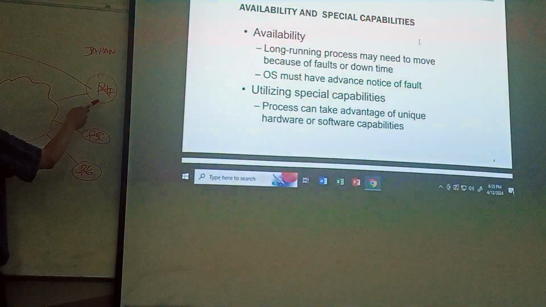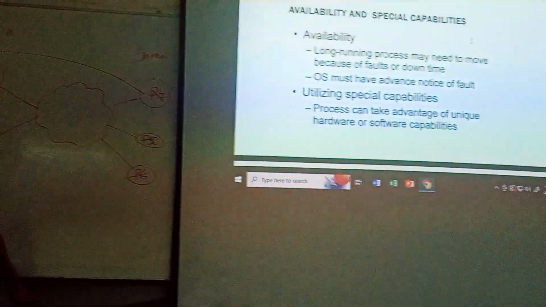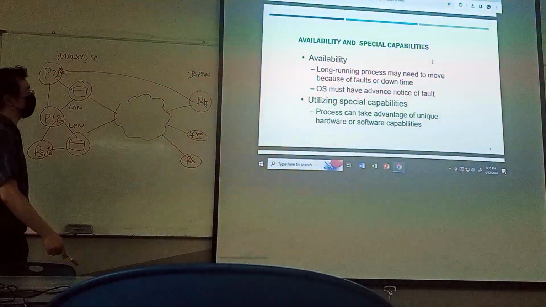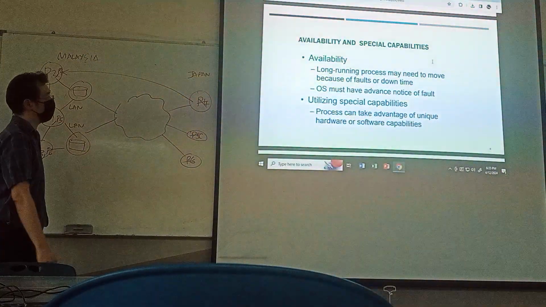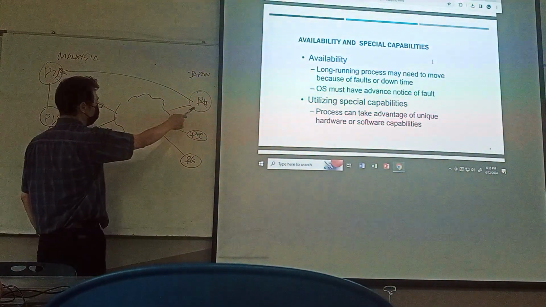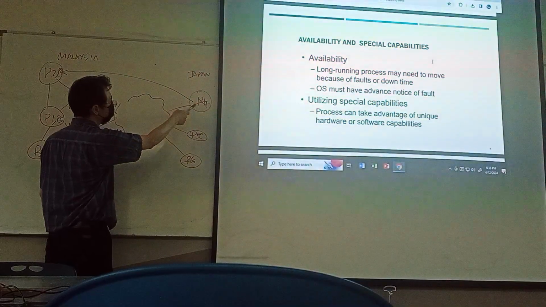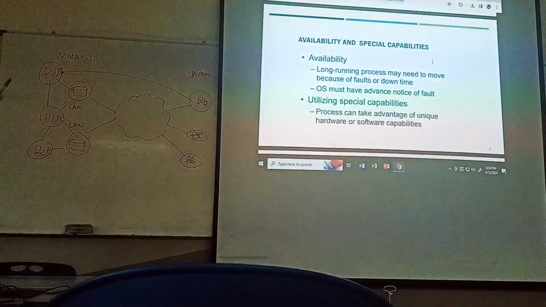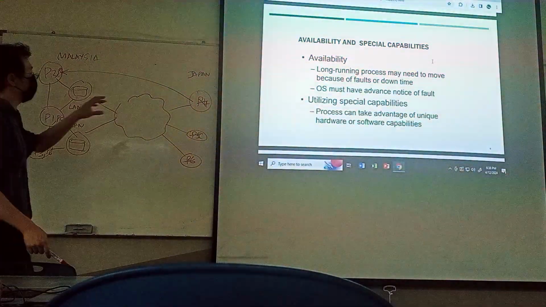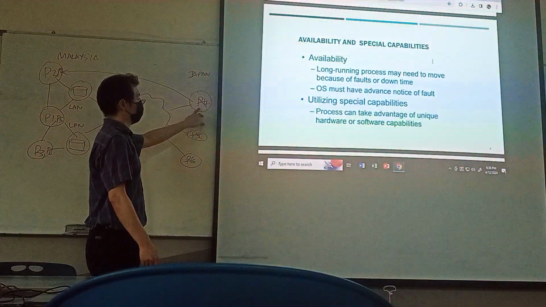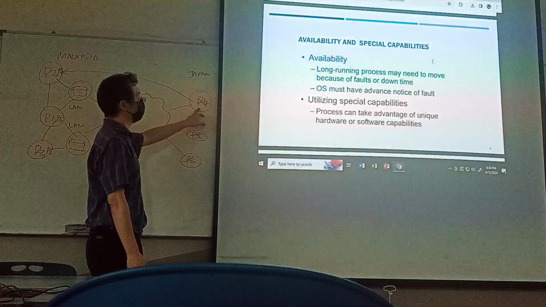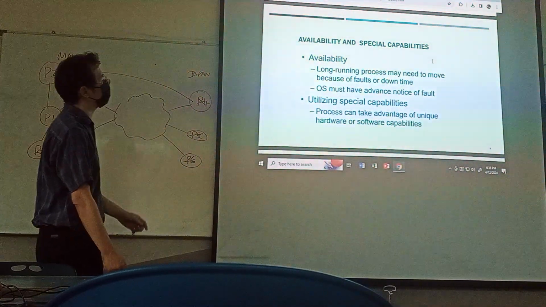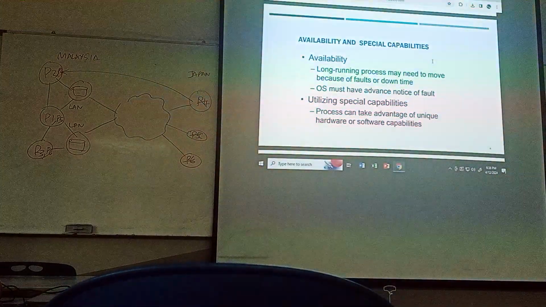So you better move your process to somewhere else, maybe to Malaysia again, or the surrounding country that does not have this problem. So you move this P4 from Japan that is having earthquake to another place. So that is availability, meaning that here it's not available because of power outage because of earthquake, for example.